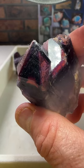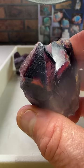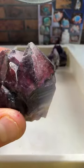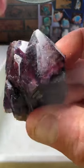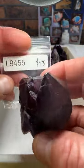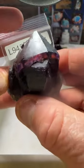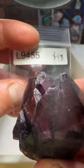These are portal amethyst natural crystals from Hyderabad, India. It's just like the slices that I've been selling for a couple of years, except this is a brand new find. They saw my slices and they're like, oh, we should probably go dig some more. It screams, no, don't cut it. I'm not going to cut it. You can cut it or nobody can cut it. Here, $48. You don't have to cut it. You can keep it like it is. $48. That's the cheapest one.